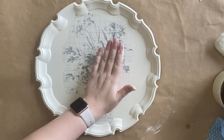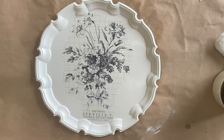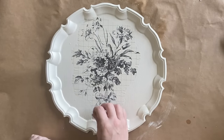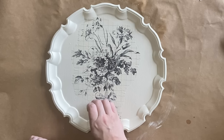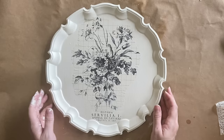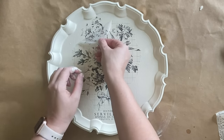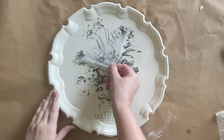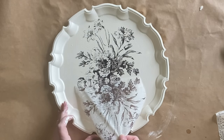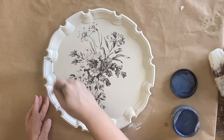After about 30 minutes, my inlay is dry — it will appear faded when it's ready. I'm using my mister to thoroughly dampen the inlay again to help release it, then dabbing with a cloth to remove excess. You want to give it about 60 seconds before you start pulling the inlay away. I find a little corner and very gently remove it, setting it aside to dry because I'll get another one or two uses out of it. I repeat the same steps for the inlay at the top. If you're new to inlays, the Melange is a great one to start with.